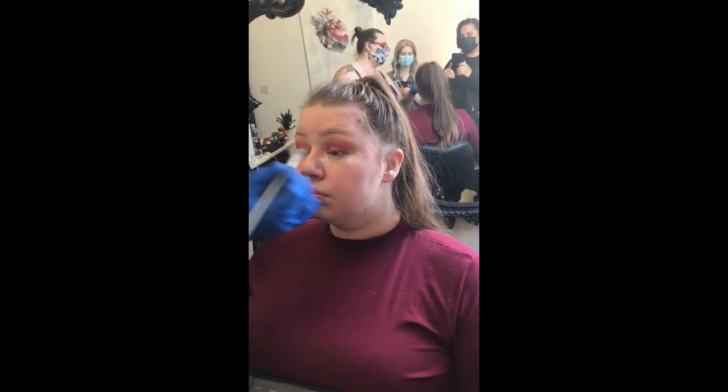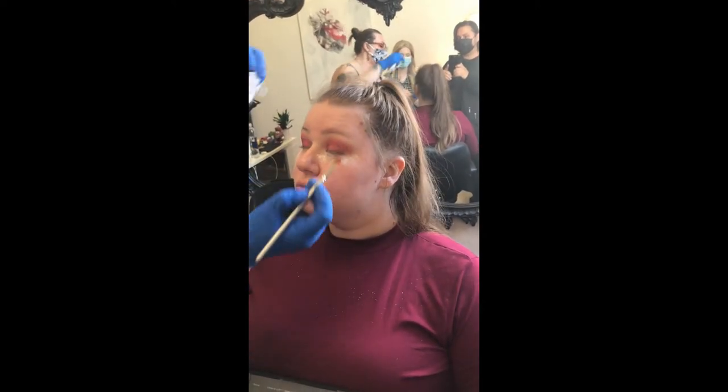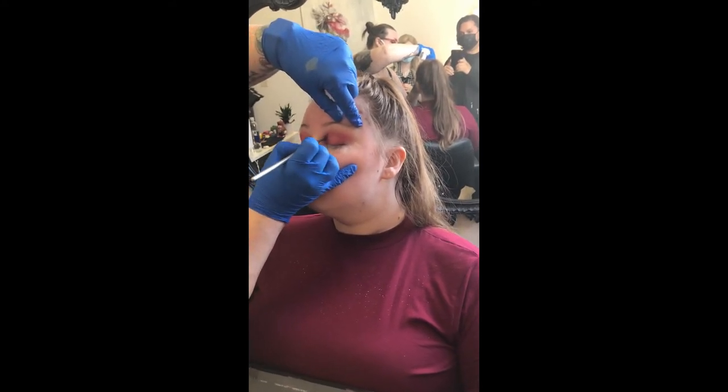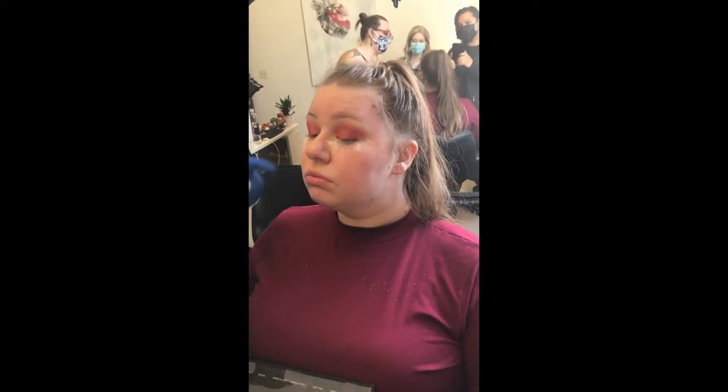Eyeshadow isn't about what colors you use. It's the light and the darks you use and where you place them to create shape and balance. And undertone is important as well, but mostly I use light colors to make things look bigger, dark colors to push things in, make things look smaller, shape and contour. So I am creating the illusion of a higher crease to help balance out her eyes. So if I bring her crease up just a little higher, it gives the illusion of a much larger lid.